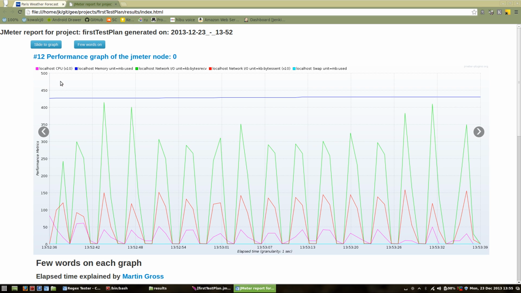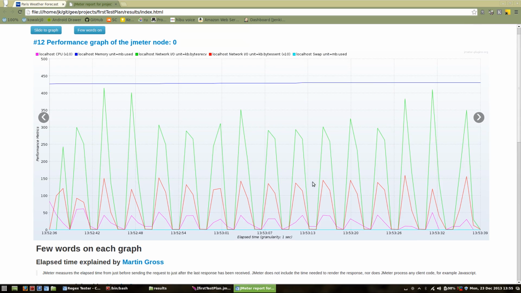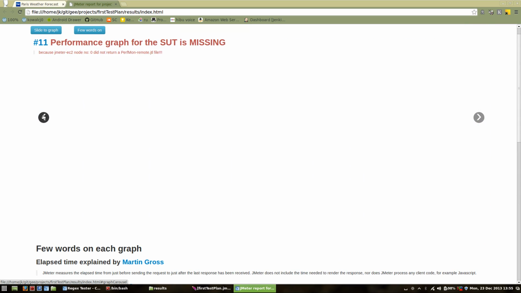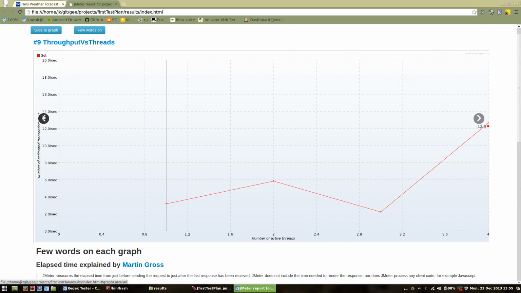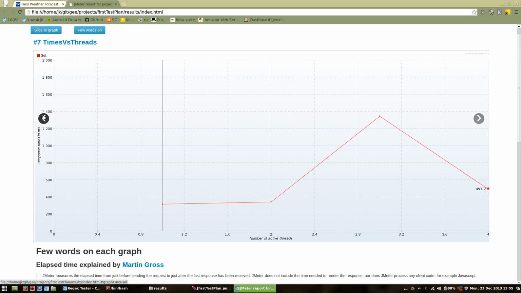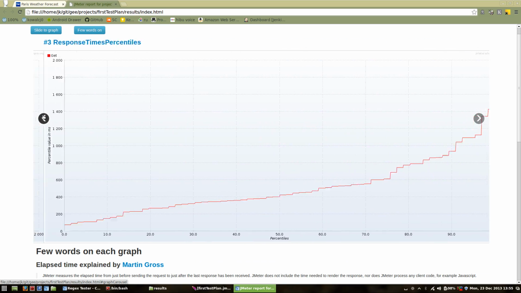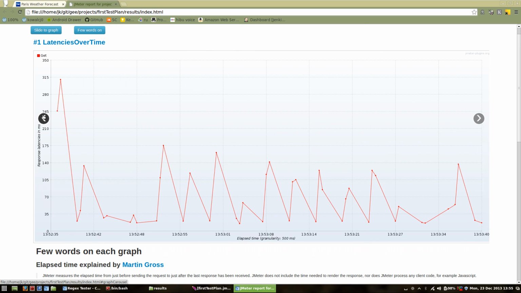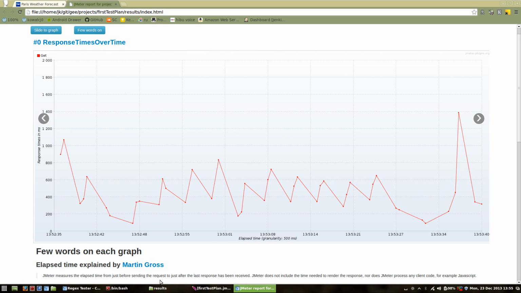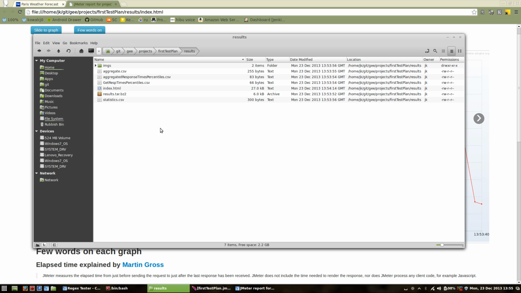Then the memory usage was around 450 megs flat, so we could definitely generate much more traffic than this. Yeah, and all the other graphs were explained in the previous videos, so I hope you will find the explanation useful, and I think that's it.